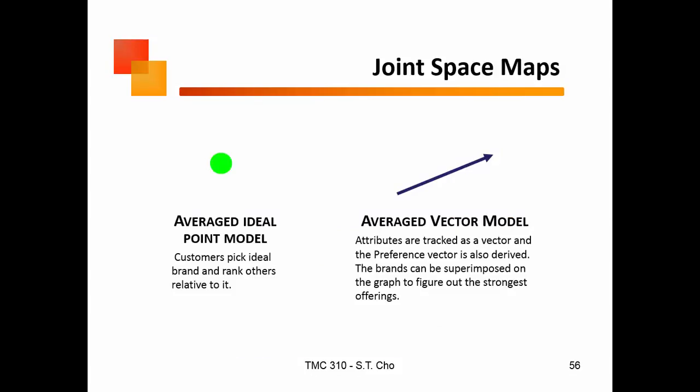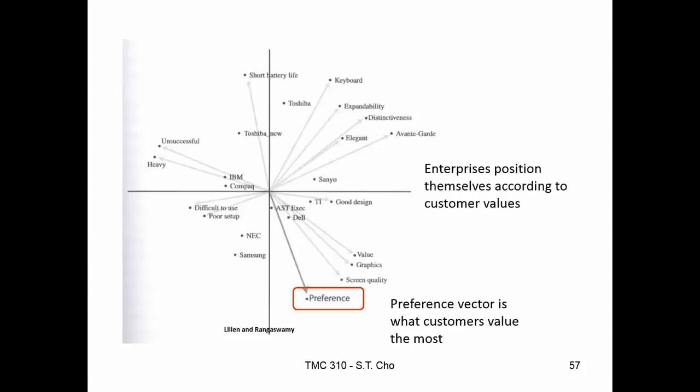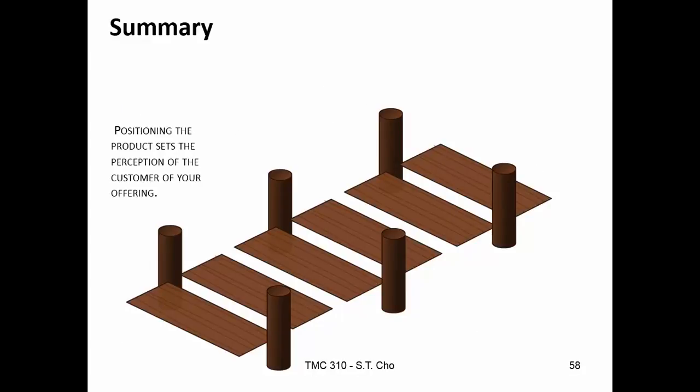Joint space maps, you could do it by points or you could do it by vectors, meaning you can do it based on a line. The vector point, and this has to do with bottoms up, where customers want to be, is called the preference vector. That's what the customers value most. And so you have to decide. If you're doing bottoms up, you would say, okay, let's create a product as close to the preference vector as possible. But as you can see here, they have the different functional values as well as where the companies are positioned. And that's a joint space map.